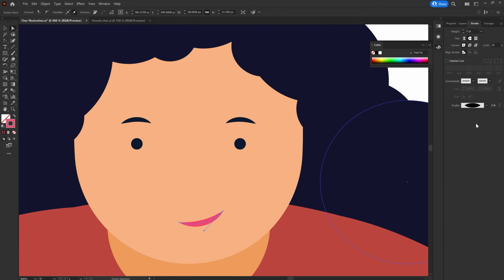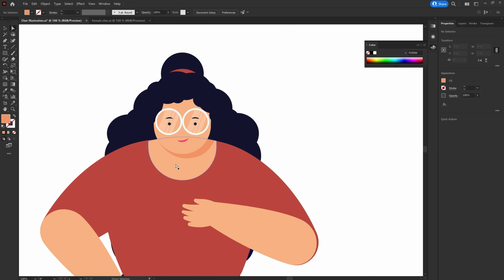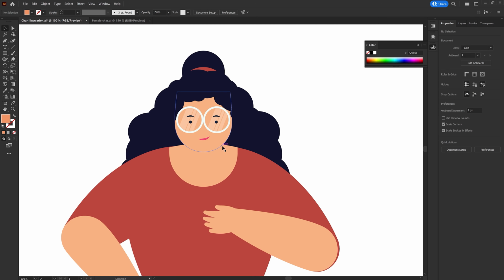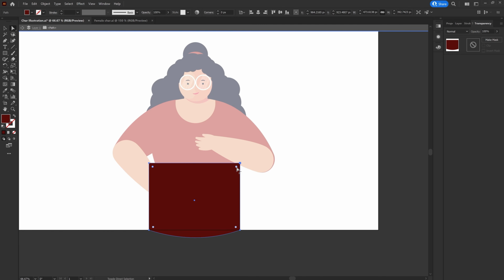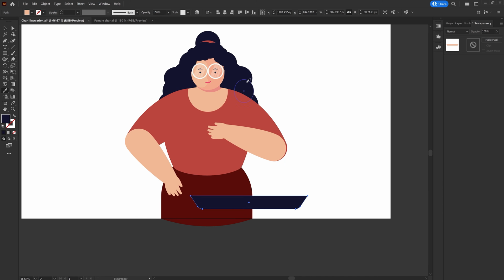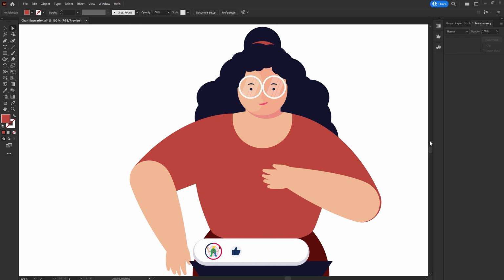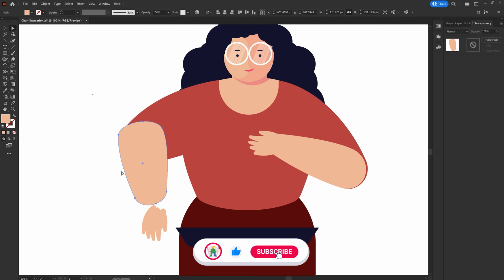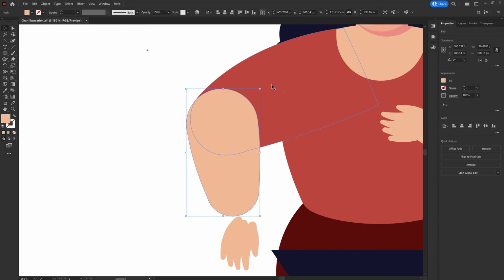At the start of any project, I do some research on the topic and then pick a pencil and a paper and do some basic rough sketches to put all ideas on paper. After that, I jumped onto Adobe Illustrator and started with the illustration process. In this project, I thought about reusing the character from one of my previous projects and changing a few details and the overall proportion of the character.